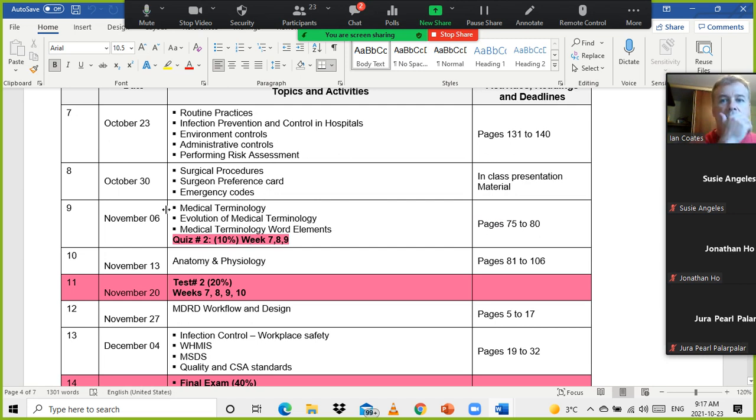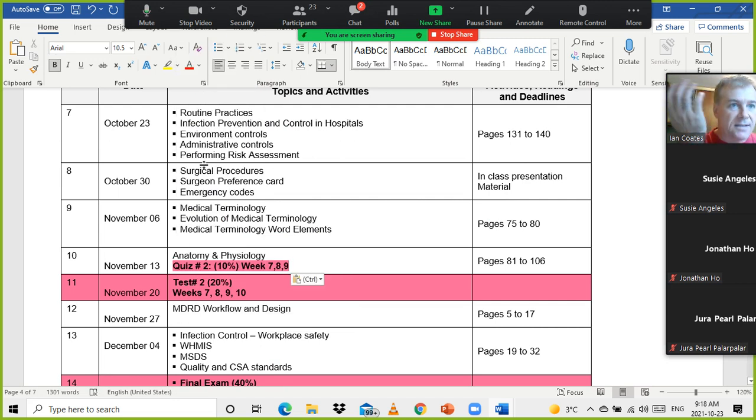All right? So what I am going to do is move this quiz to here, okay? Because I want the quiz to replicate, to be similar, to prepare you for test 2. So if there's any objections to that notion, let me know this week, okay? Because we have time. We have 4 weeks here. My original reasoning was having the quiz 2 here so you guys could focus on this stuff and leaving anatomy and physiology out. But I figured that you guys did so well on the quiz 1, test 1 scenario that if it's okay with you guys, I'll keep it the same.